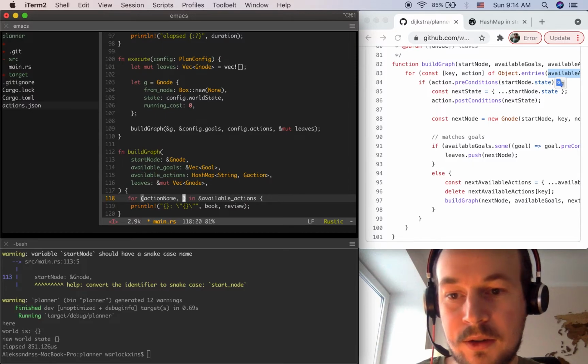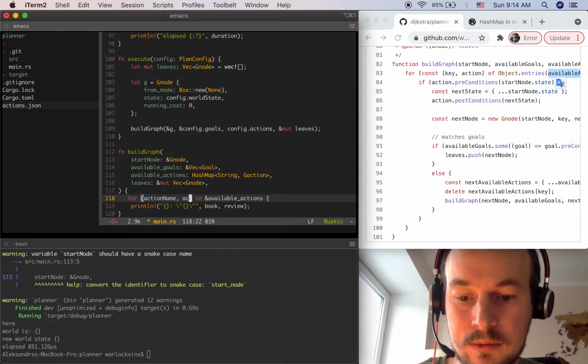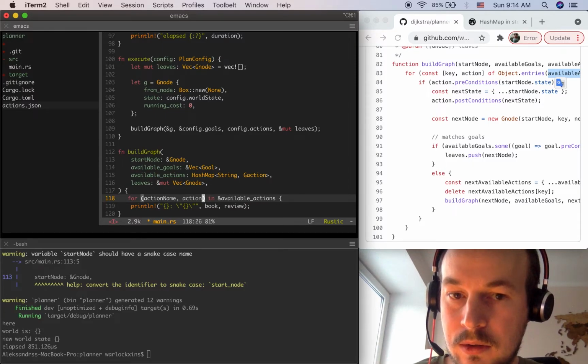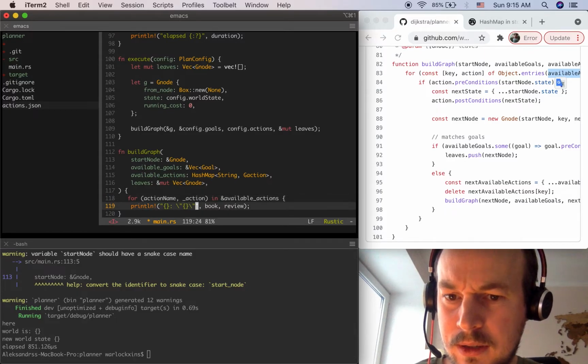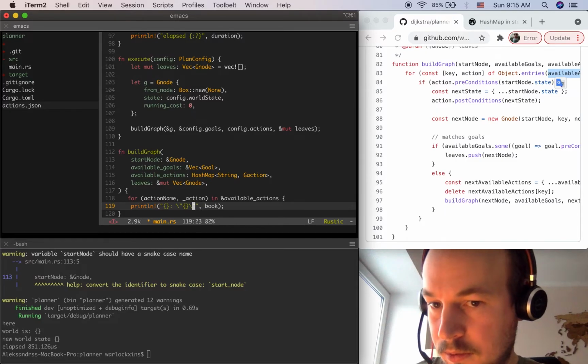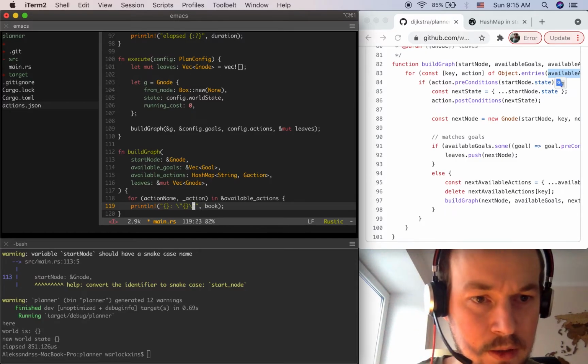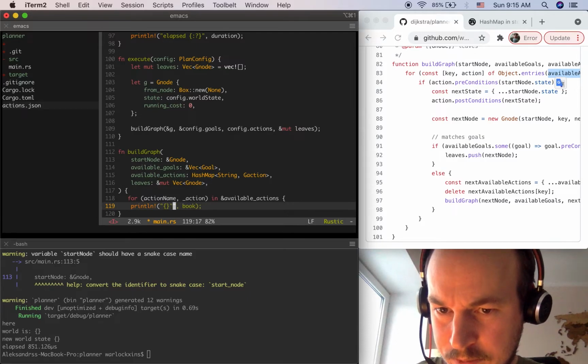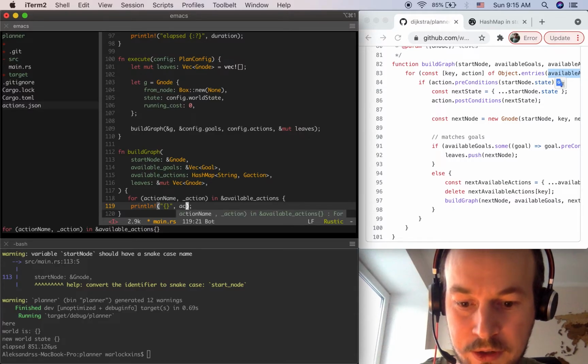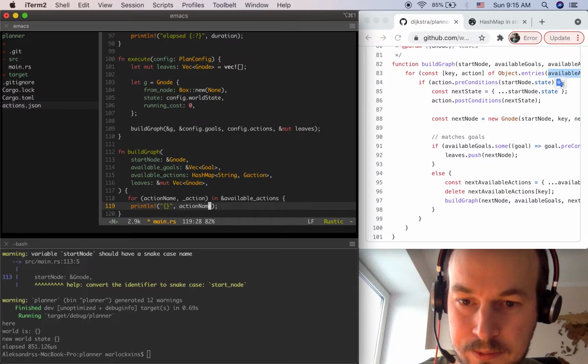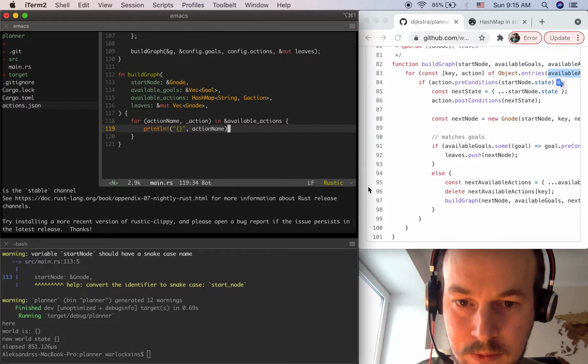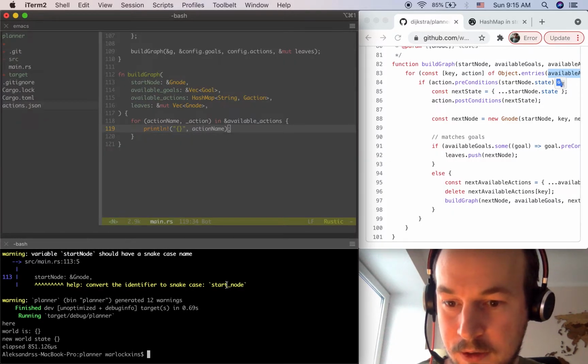And this is going to be action itself. I'm not going to use action itself for now. So many parentheses. So I'm going to just output action name. Okay. And I'm going to try and build it.